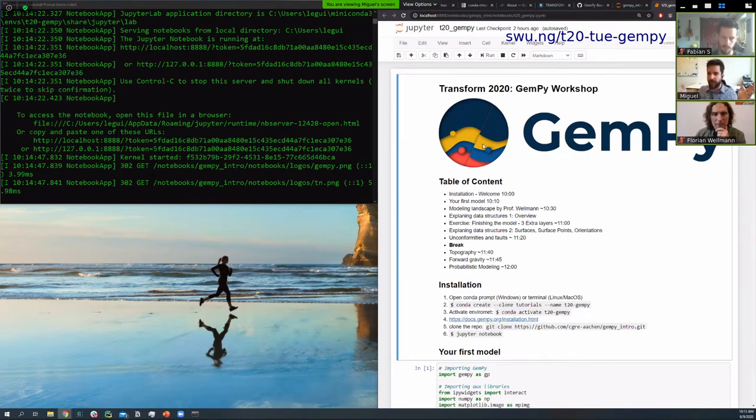To give a bit more time for everybody to have the system set up, what we are going to do is the first chapter. So this is your first model. The code is already in the notebook. So once you are ready with the installation, you can just go and run the cells. And then we also have the second chapter, where Florian is giving a presentation. Up to that point, you can just finish the installation, run the notebook to create one surface, and then just see the presentation.